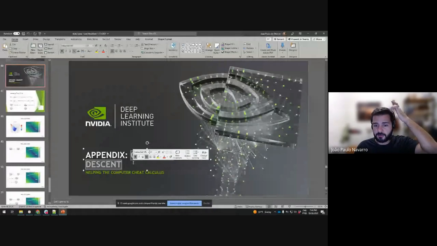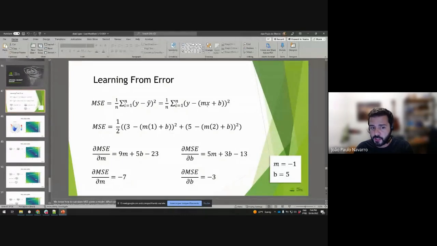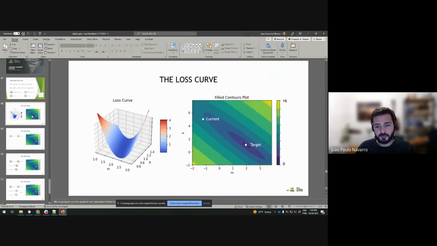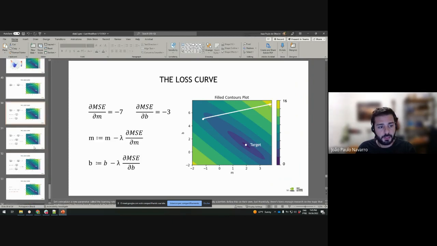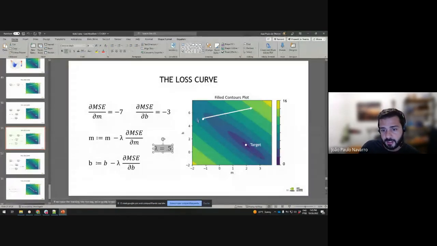We have a target function, which we call a loss function, and basically the gradient that we want to find is given by the derivative of this function. Here we have a really simple example, so you can follow along. We have b's, we have m's, and we have the intensity, the size of this vector. If you go step by step here, you're going to see that it makes a lot of sense. Remember the learning rate, which we call lambda here, and its effect on the gradient size. Now you can see visually what the difference is.